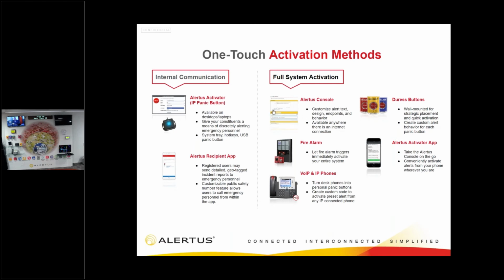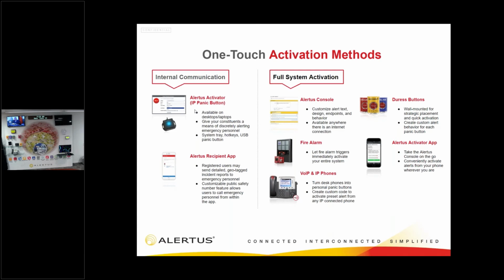So wrapping things up from an activation standpoint, you can see from this slide that we give you the full system activation capability, where you can send out that message to all the endpoints, whether that's desktops, VoIP phones, speaker systems, the alert beacons, however we're getting that message across.